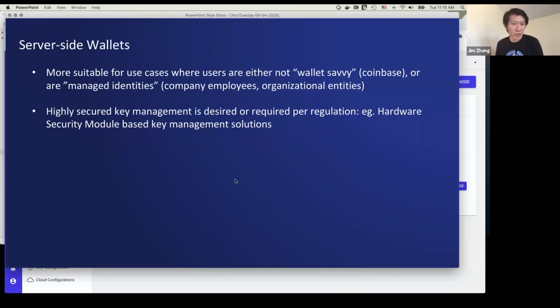Now let's talk about server-side wallets. When you want to use a server-side wallet is if your users are not very wallet savvy, so to speak. To generate a new pair of keys, to even understand what they are, may be a pretty big cognitive threshold for some user bases.